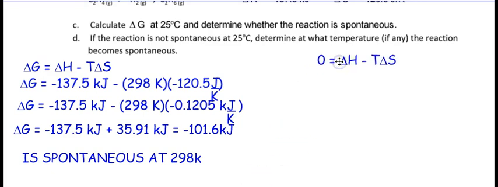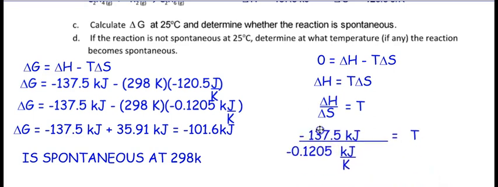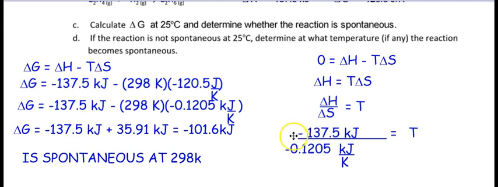At what temperature is it no longer spontaneous? So I solve for delta G to equal 0. Therefore, we have delta H is equal to T delta S. Therefore, T is equal to delta H divided by delta S, all right, to solve for T by itself. So here are my values. Notice what happens here. My negatives cancel out, and I get this value. So that's a pretty high temperature though, isn't it? Sure is, but what is that T at? 1149 Kelvin.